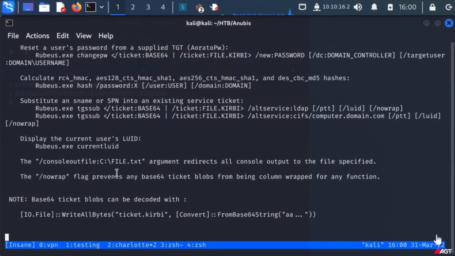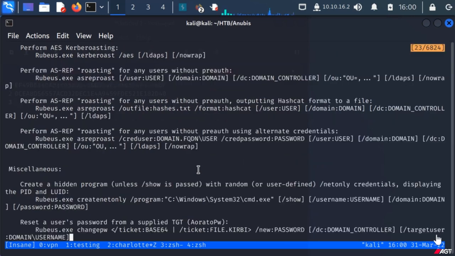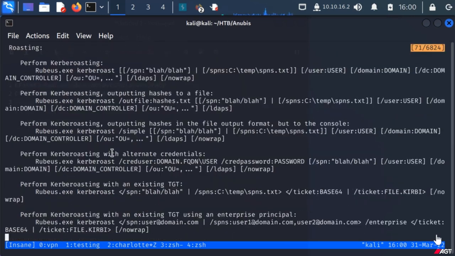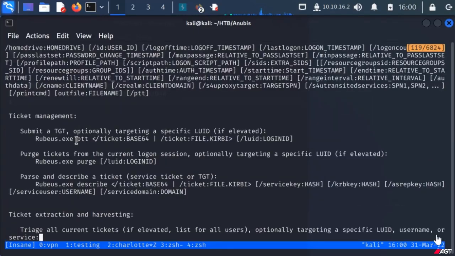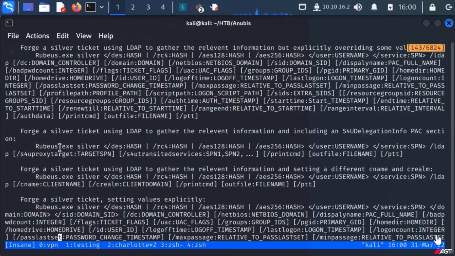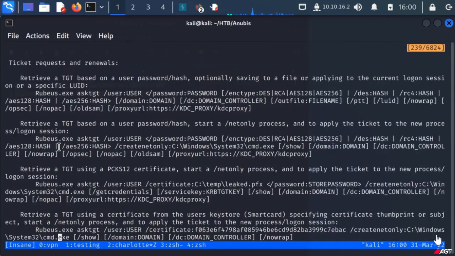Nice. All right, so we've got Rubeus running. Now we just need to get that fingerprint and paste it in the argument list so that Rubeus can use it to get the NTLM hash, right? Because there is an asktgt, an ask ticket granting ticket option here. Man, it's really hard to read this, isn't it?